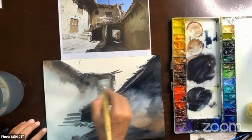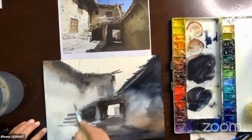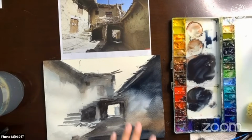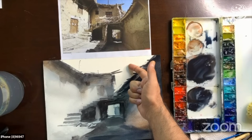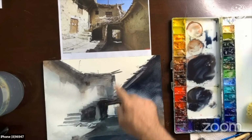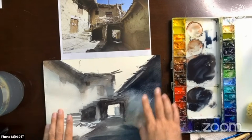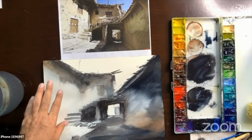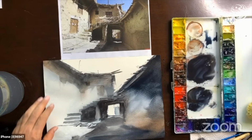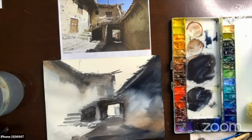You see, step by step I add more darker color in my painting. Now we have different light in my painting. This is original paper. Here and here, I don't add anything in this way. This light is different than this. Here is completely Payne's Gray and Burnt Sienna. And here is darker and here is lighter. Good.